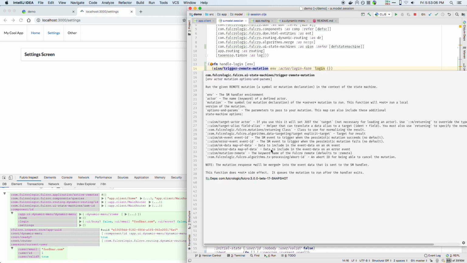All right, so this has some UISM namespaced things for targeting things. So I, for example, target a specific actor, and I should be able to specify returning. Yeah, returning. So you have to be careful to look at what namespace these keys are in.